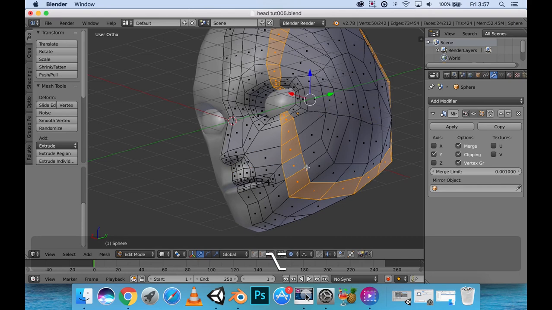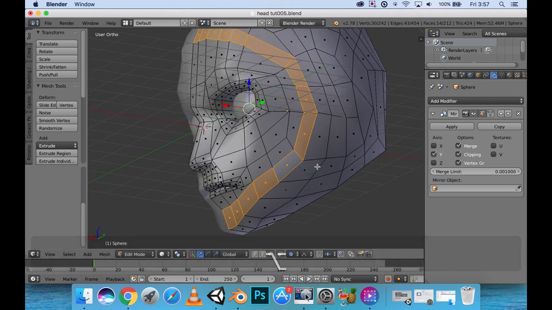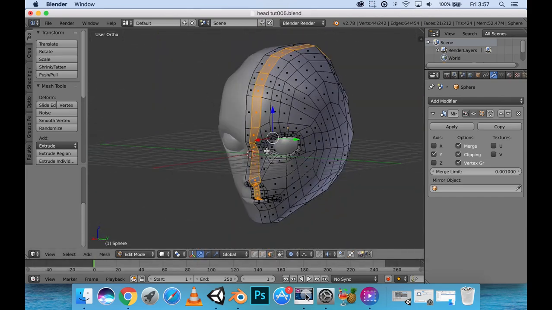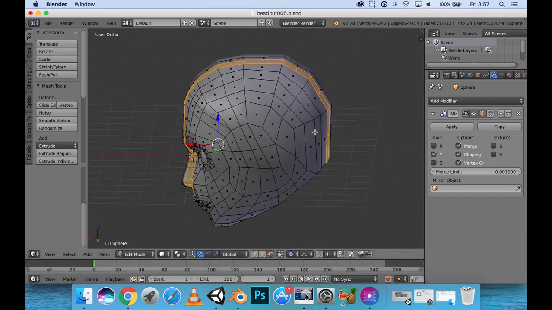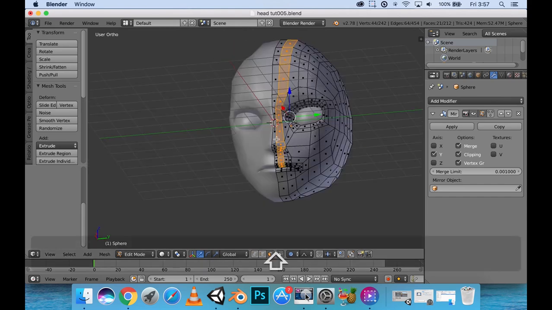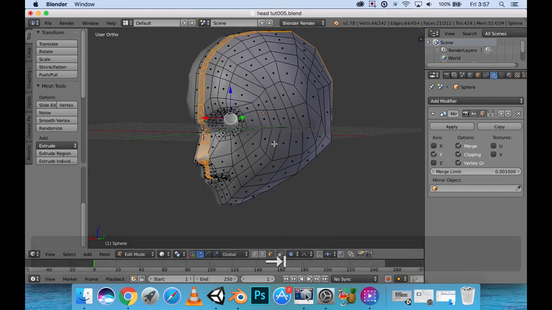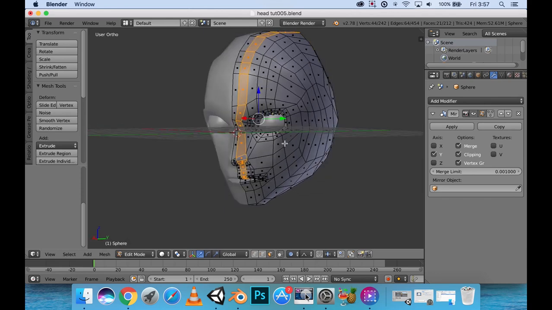Okay, let's see. These pieces are all connected to the front. Nose. Could cut off here, but I don't want to. Just leave it like this. Let it go all the way through the back. Yeah, there you go. We have our sort of cleaned up, a lot more cleaned up looking head.